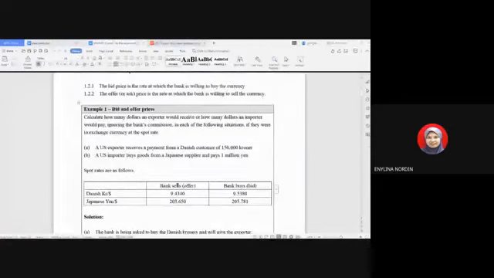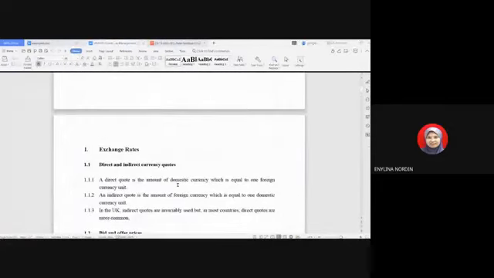The exchange rate can be quoted directly or indirectly. For a direct currency quote, the amount of domestic currency is equal to one foreign currency unit. For example, the foreign currency is the US dollar. If you want to get one US dollar, you have to pay 4.2 ringgit Malaysia. That is what we mean by a direct quote: RM 4.20 against one US dollar.